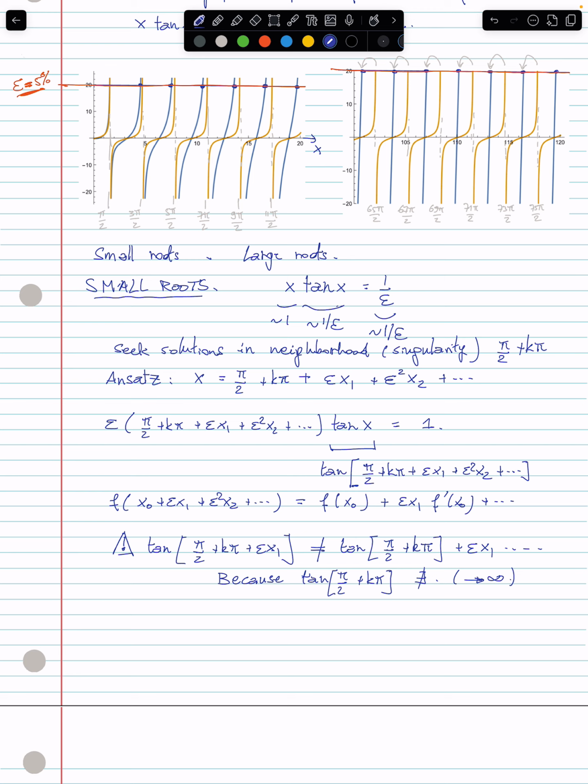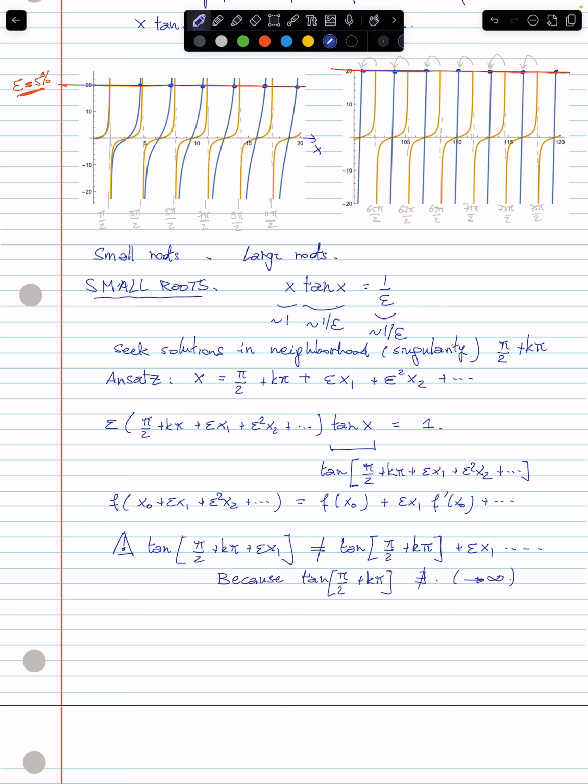So let's come back to our equation, and let's try to find another way to make sure this can be written in a regular manner. And definitely you understand that the singularity, and this is the way you should think of the problem here, the singularity in the tangent of x, where does it come from? Simply because the tangent of x is the sine over the cosine, and the cosine of x is equal to 0 at this singular point.